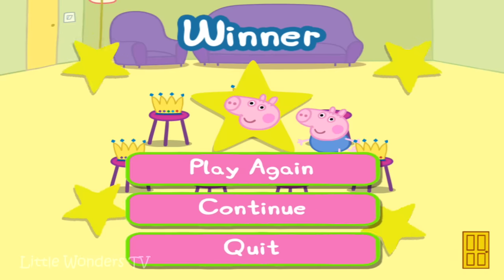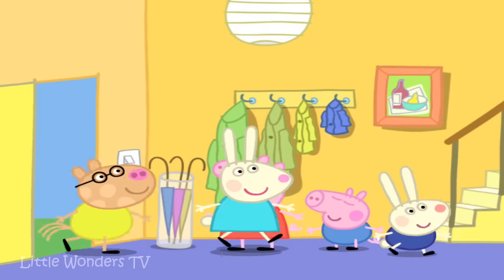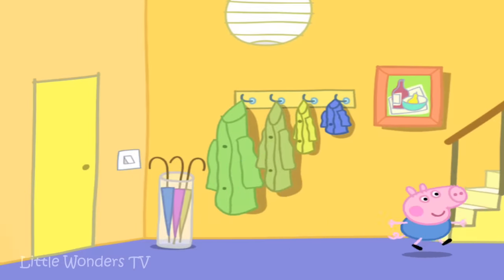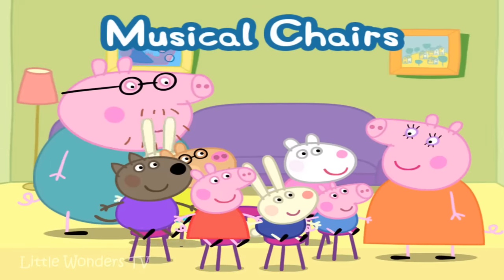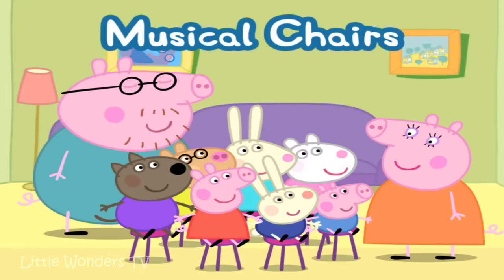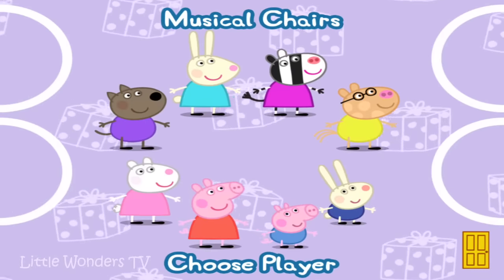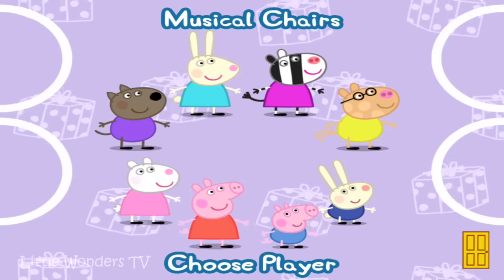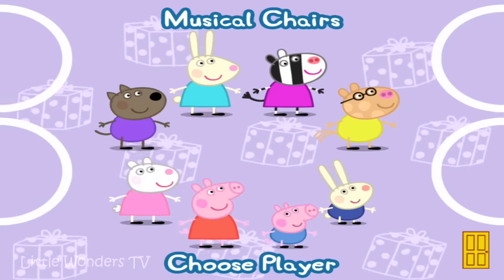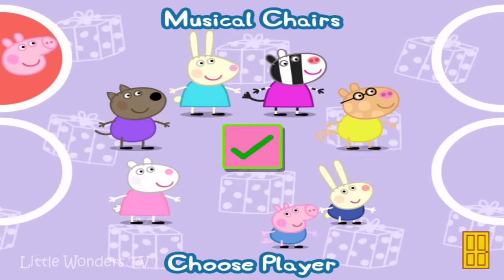Play again. Peppa is very excited. It's time for the party to start. Here come Peppa's friends. It's time to play musical chairs. George already did. Choose the characters for this game. Move a character for each player to their finger pad. When each player has chosen, press the tick button to continue.